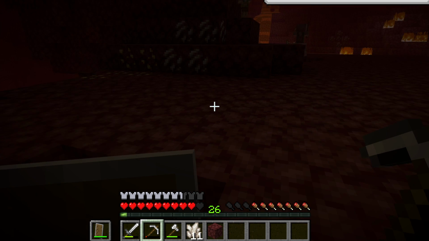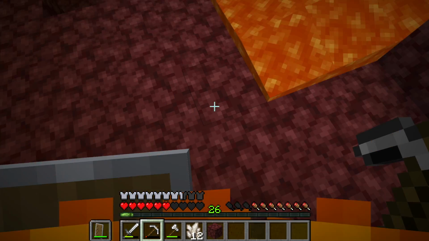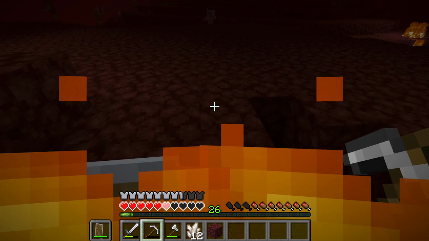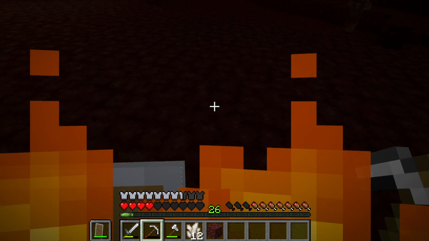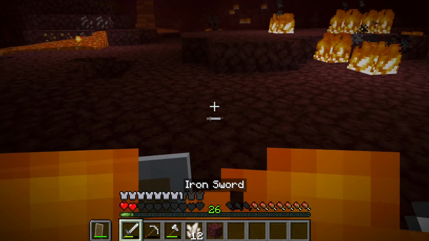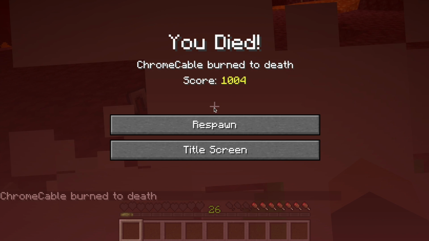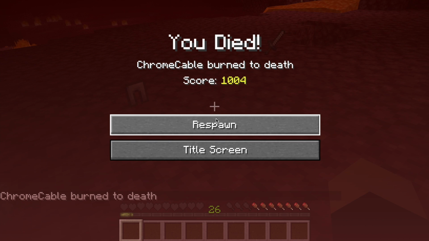Add some like special cool looking quartz designs to our builds. Oh, and there's lava. Okay. This is why I got rid of all my stuff. Okay, please don't die on me now. Please don't die on me now. I'm gonna end up dying. Oh, come on. Please. No! I died. That's really, really unfortunate.